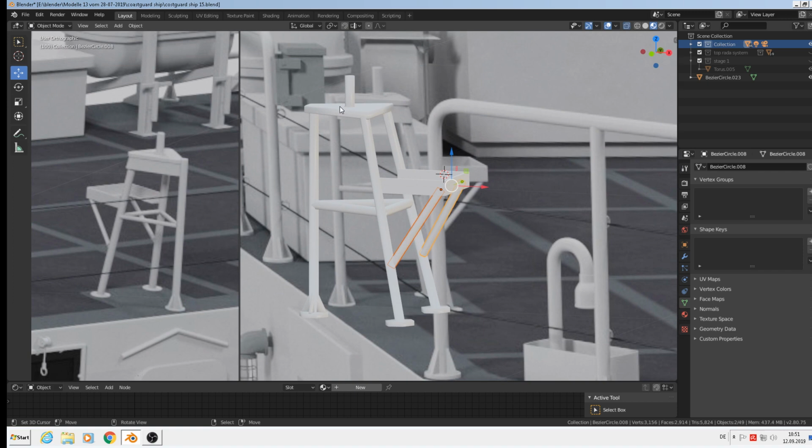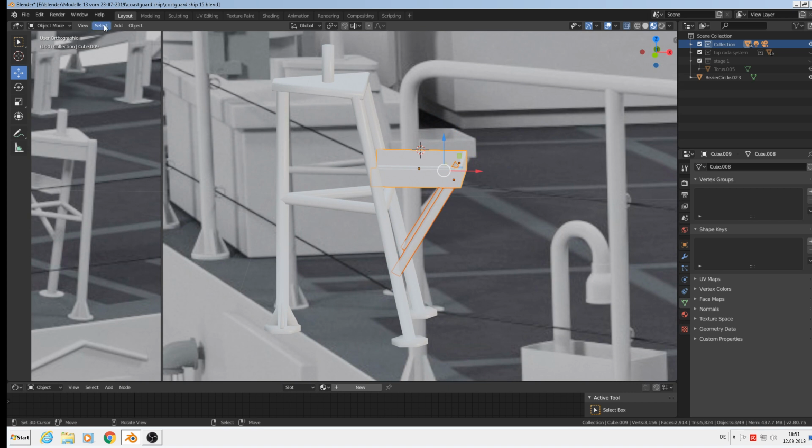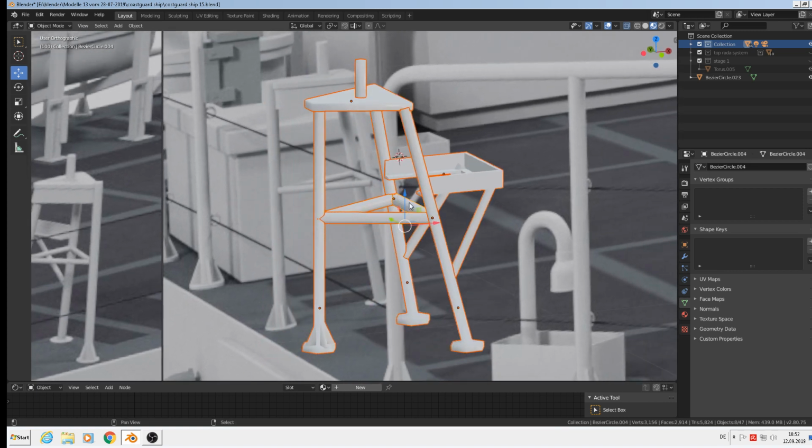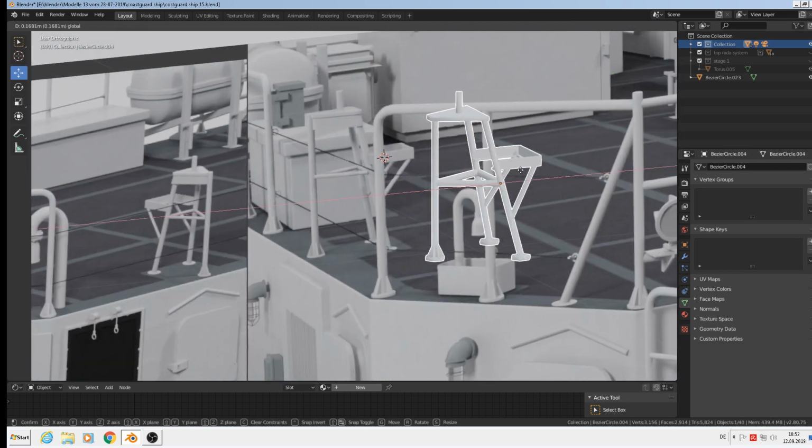Then only there is another type. So we join that together, this, that, and that. Object join. Now that is one part.